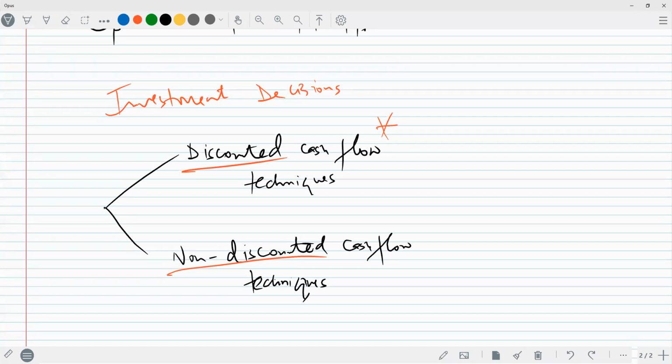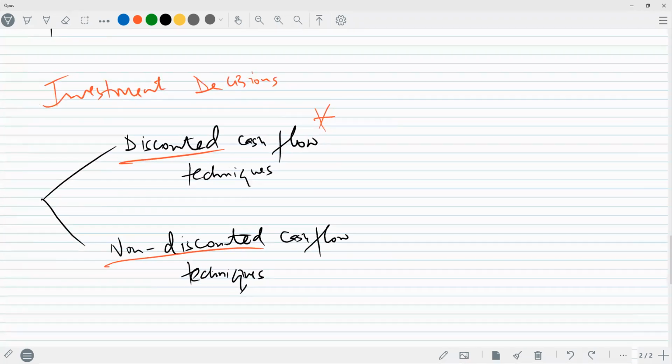When it comes to the case of the non-discounted cash flow techniques, what happens is that we are going to be making an evaluation of the project without the need for us getting the present value. We don't need to discount. That's called non-discounted. We don't need to discount the cash flows when it comes to the appraisal of that investment. If the money is going to be received in 10 years' time, let's say 3 million, we use it as it is. We don't need to get its current value. We're going to be using the cash as it is without the need for us to discount back to year zero and get the present value of that cash flow. We don't need to do that.